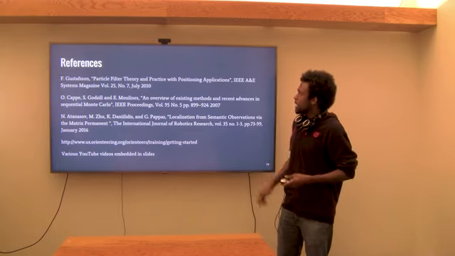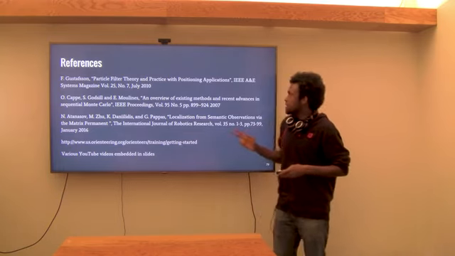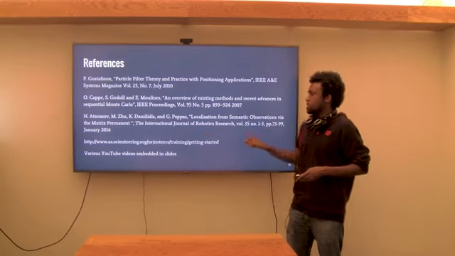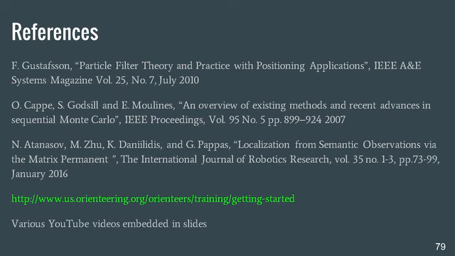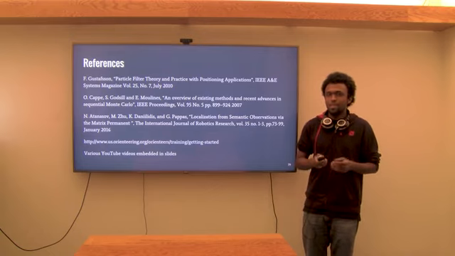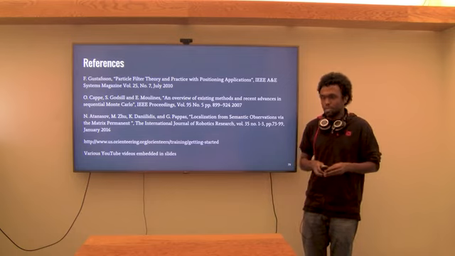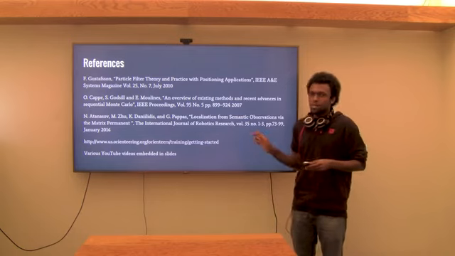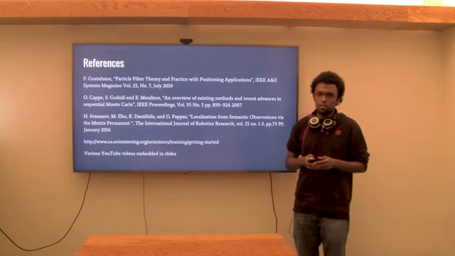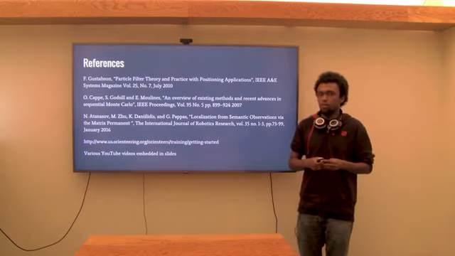I definitely recommend, if you wanted to use something like this, taking a look at this particular paper here. Notice how it says via the matrix permanent. As I said before, a lot of these operations are a series of multiplications and some permutations. There's permutation matrices, there's matrix multiplication, and there's a lot of ways to make matrix multiplication faster. This paper details how you can take the math that was shown before that's pretty inefficient and turn it into something that you can do an estimate of very quickly.